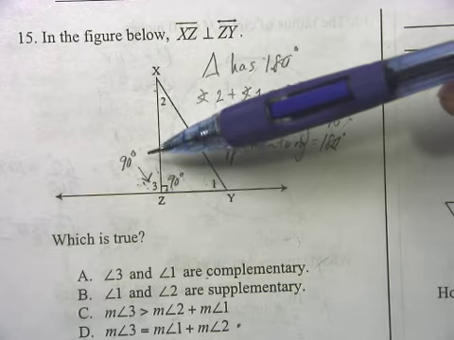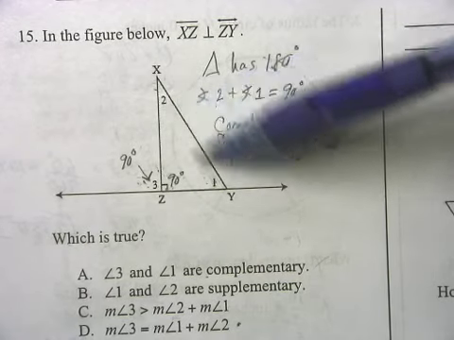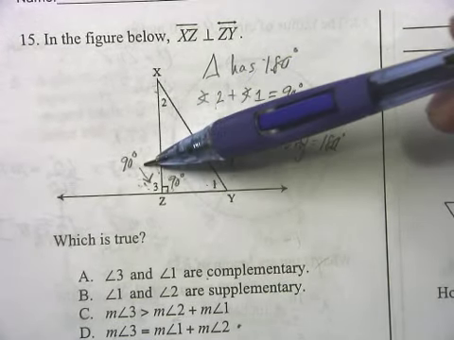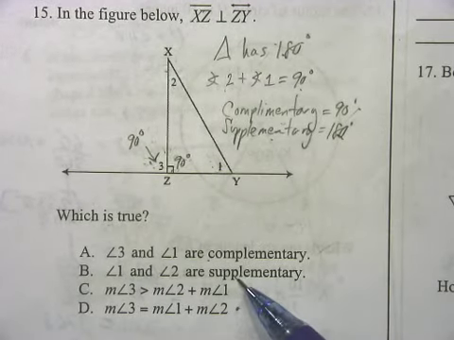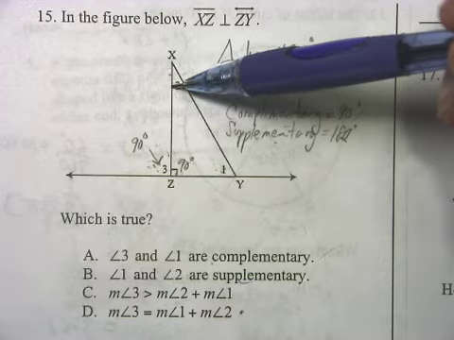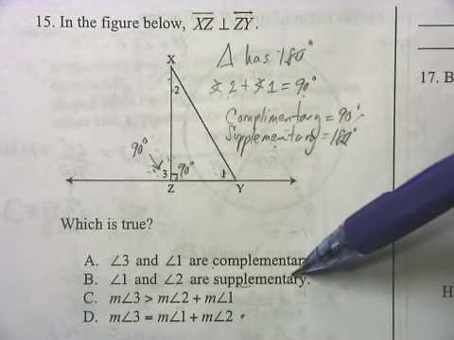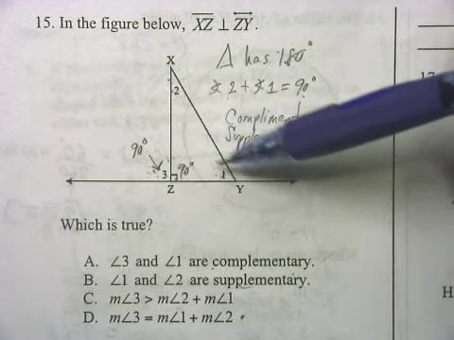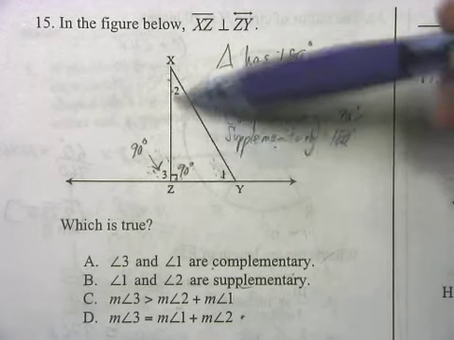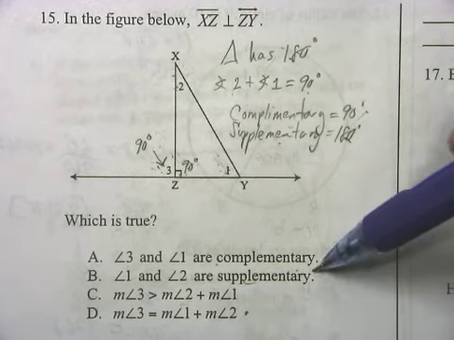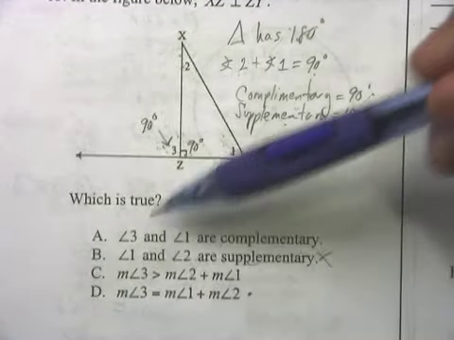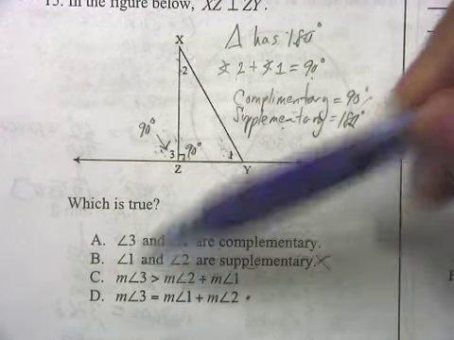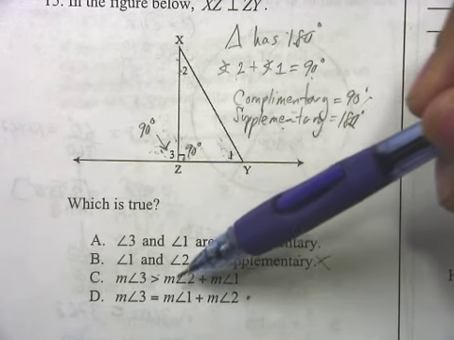By the way, do you remember what we said the relationship was between two non-adjacent angles and the exterior angle? Remember, there's a rule for that. There's a rule for the two non-adjacent angles and an exterior angle, and I'll tell you what that is in a second, but let's keep going here. It says that angle 1 and angle 2 are supplementary. Here's angle 1 and angle 2. Are they going to add up to 180? No, I think we already established that a triangle has 180 degrees, and if this is 90, then these two are going to add up to 90, which would make angle 1 and 2 complementary, so it can't be choice B.